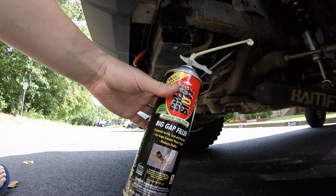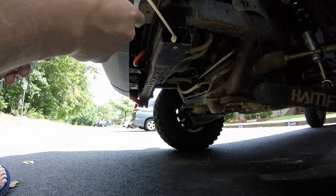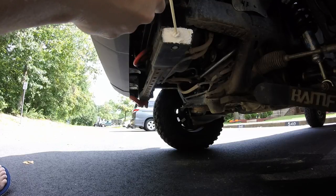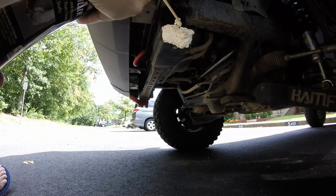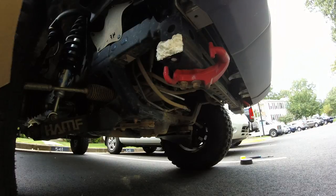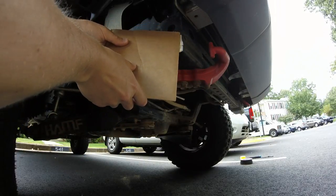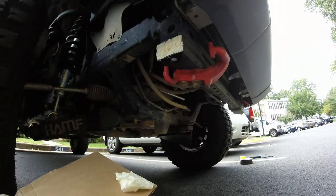If you have never used this stuff before, just be very careful because if you touch it, it will stain your finger — it does come off eventually, but wear gloves. It has a nice nozzle, so I'm just going to squirt this in there. It will come out a lot like whipping cream, and it does come out sort of strong at first, so just make sure your eyes are nowhere near it. Starting in the back, I'm going to fill it up until it overflows just a little bit. I think that's good right there. Now I'll just have to let that dry for an hour or two. Here on the passenger side, I'm just going to take a piece of cardboard and smooth it out so it'll be easier to work with. When this is fully dry, it is completely easy to cut with a knife. You can see I took off that much, so the front will dry that much quicker.